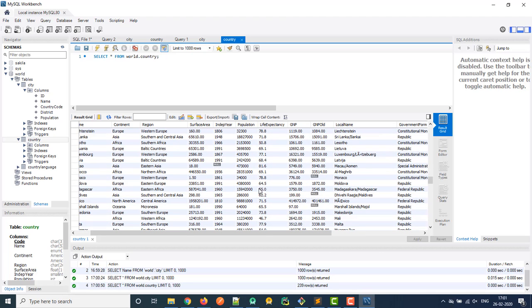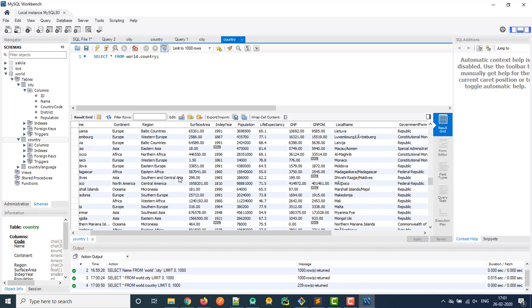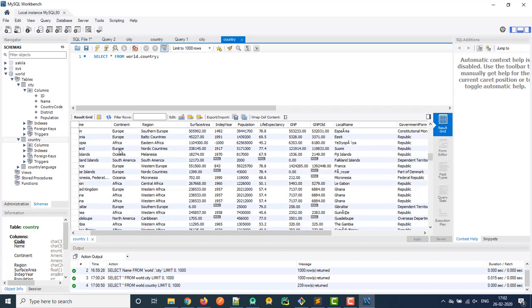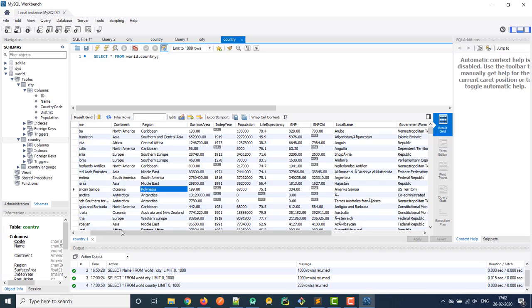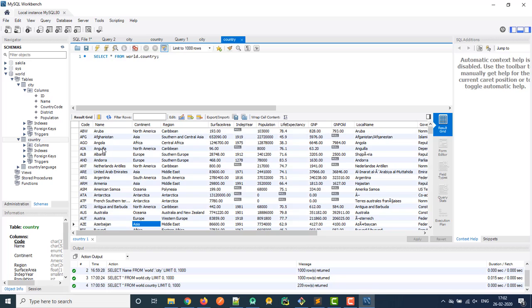This is just a way to look at your data. Going forward, we're going to build our own tables and put some practice data inside of them. And we can come in here and look at them if we want to. It's kind of useful from time to time. If you're doing web development, you're probably not going to use this workbench. But if you're doing something locally, and you just want to visualize your data without having to write a bunch of Python code to do it, this is a great way to do it.